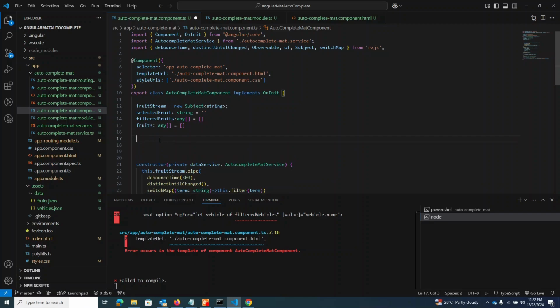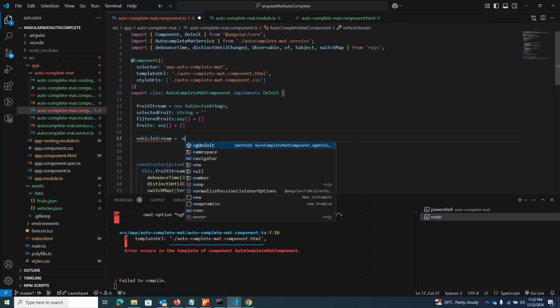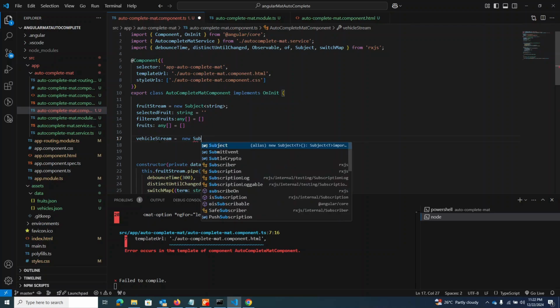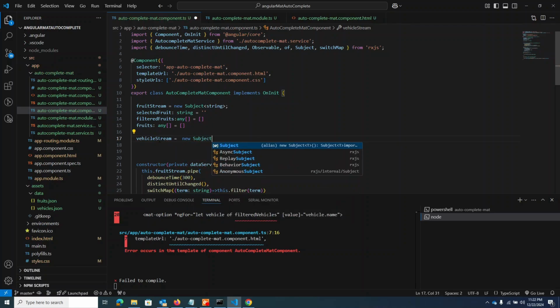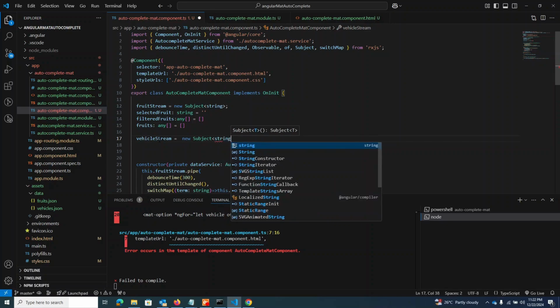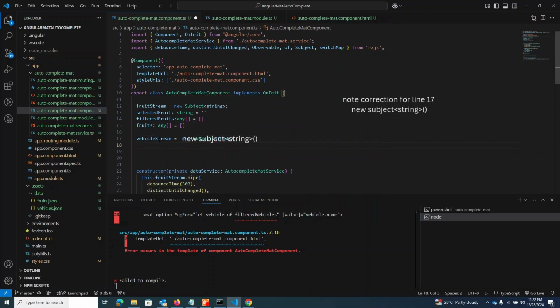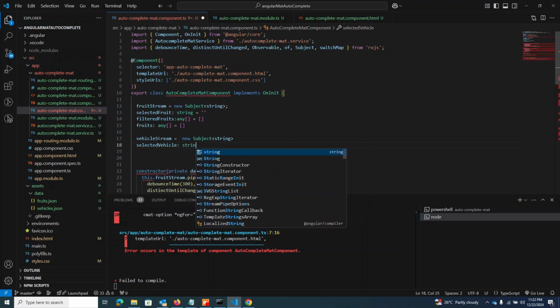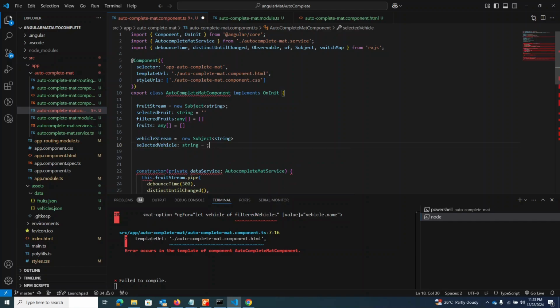So the same thing you can create again. String. Selected vehicle is equal to empty. Sorry.